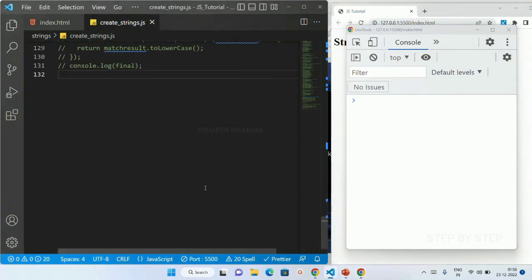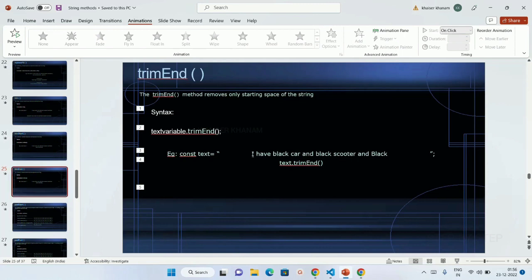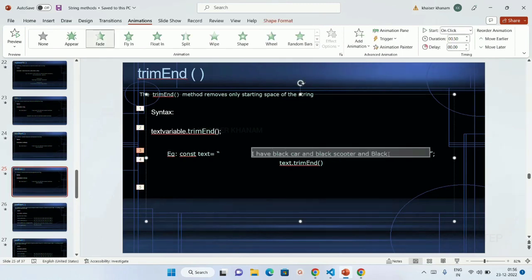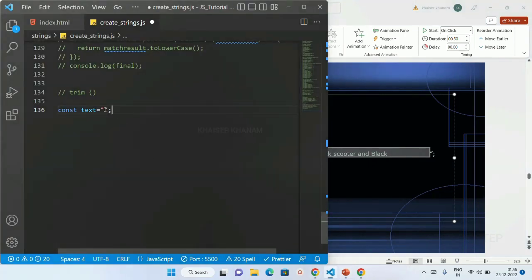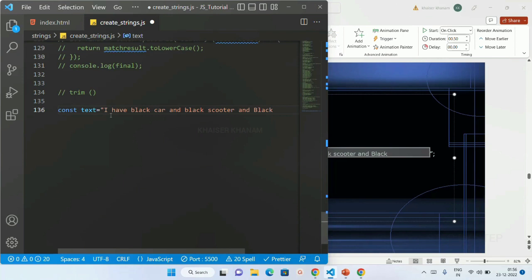I will come down. Hope you are understanding all the methods. Trim, const text, and inside this I'm just going to pass that one. I will come here. I will copy. I will paste that. Ending I have given some space, and also starting let me just give the space.